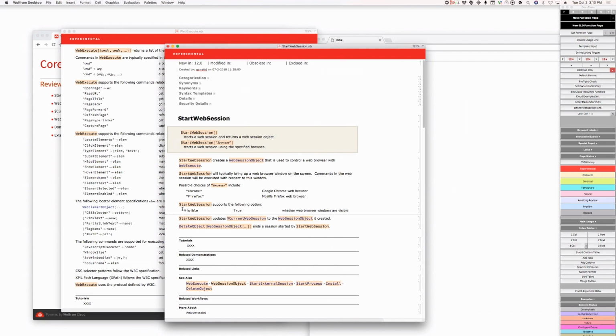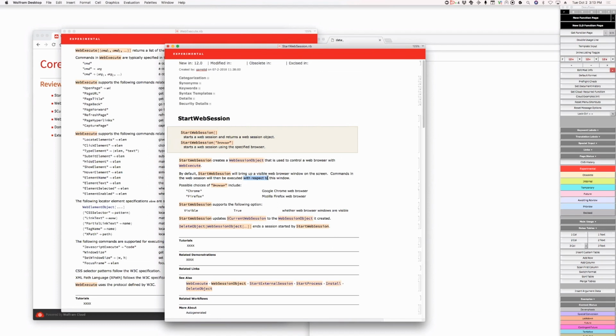Okay, so wait a minute. If I say visible is false, then that's what OAB image is doing. It is doing it in visible false mode. Sorry, what is it doing? Okay. It's a headless session, so there's no graphical. Okay, by default, we'll bring up a web browser screen. We'll bring up a visible web browser screen. So commands in the web session will then be executed with respect to this window. Will then be executed visibly in this window.